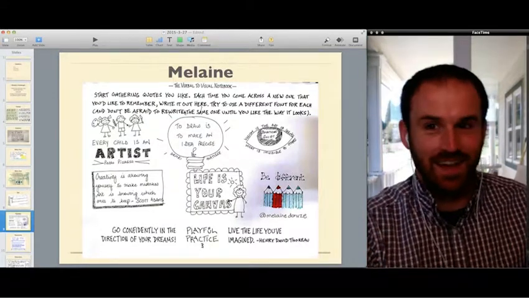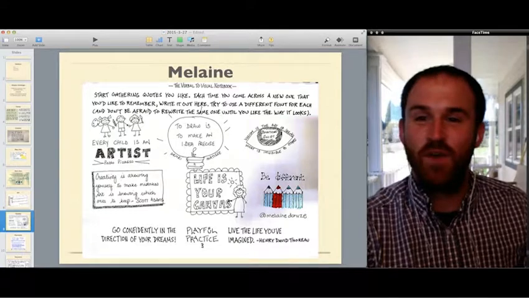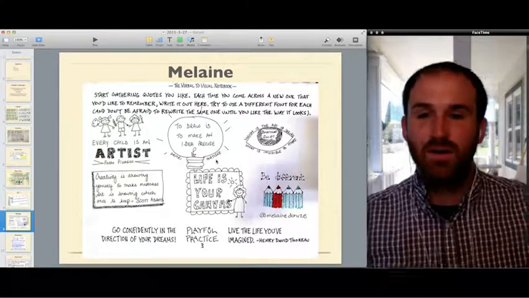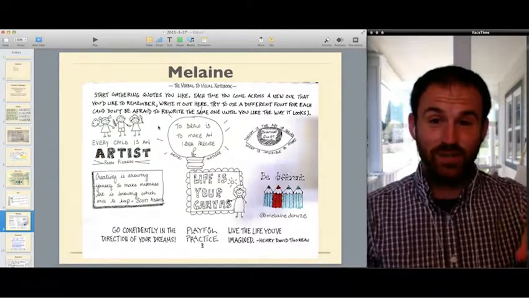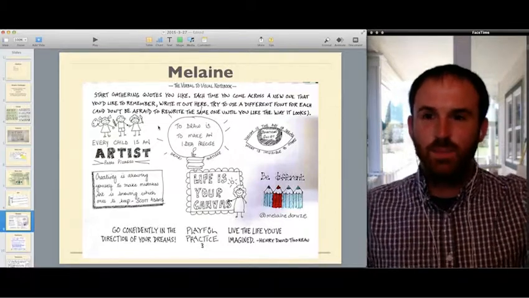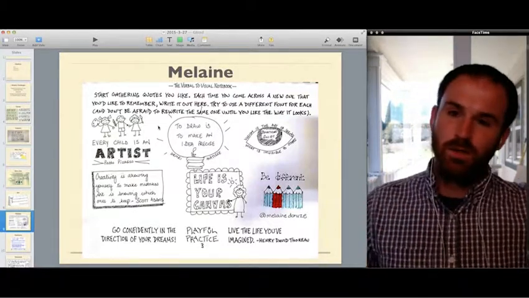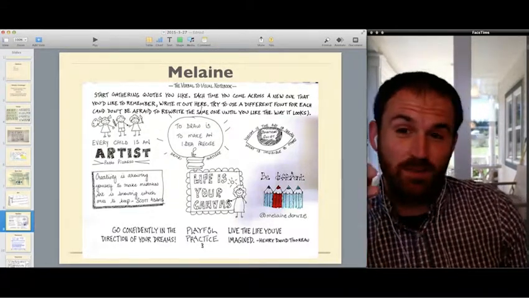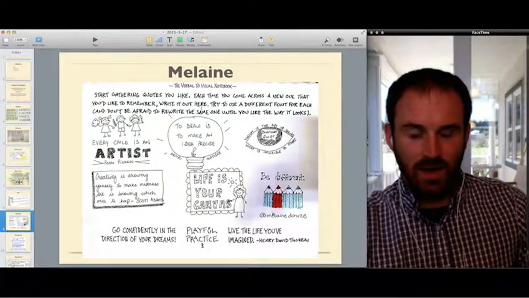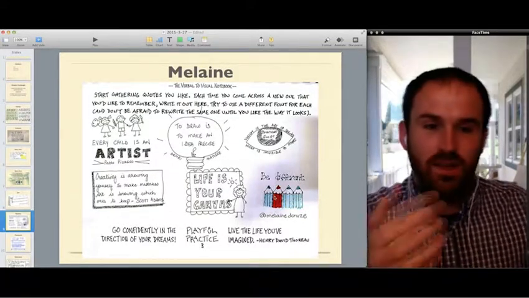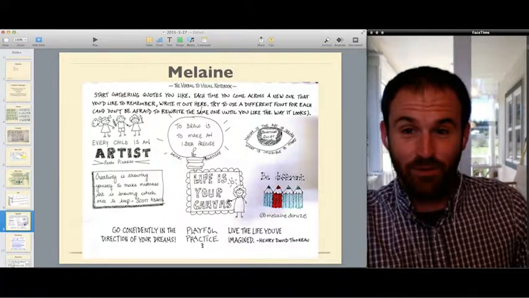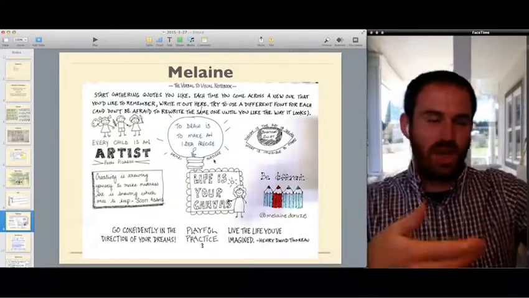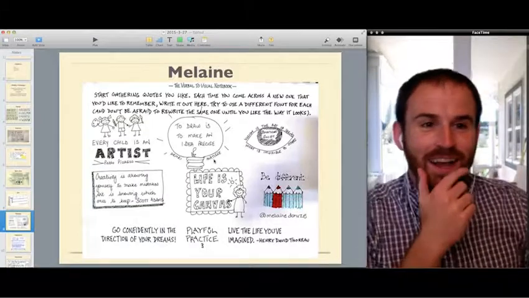This actually is a really cool idea in and of itself, and one that I think demonstrates part of the power of visual note-taking: when you're forced to actually draw a picture of something, as opposed to just writing that thing in words, words can be abstract, and I think people interpret words in different ways. So I think one of the powers of actually drawing out a particular idea is that it adds a level of concreteness to that idea. It makes you think about the actual situation going on, and you can picture it a lot better.